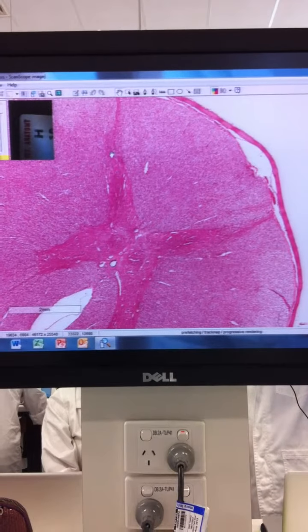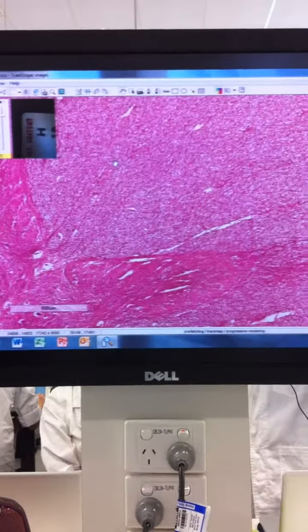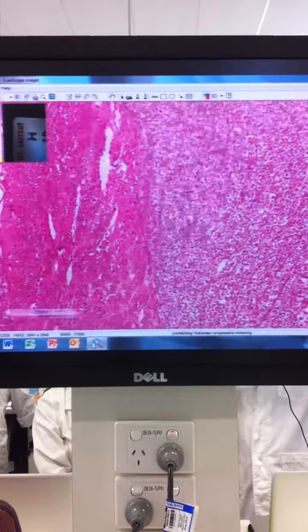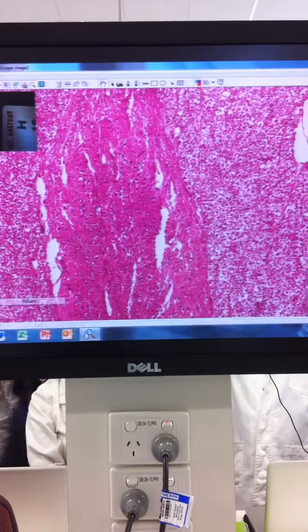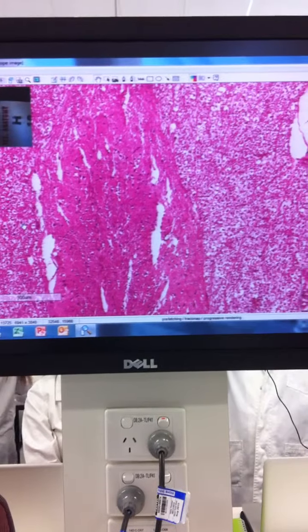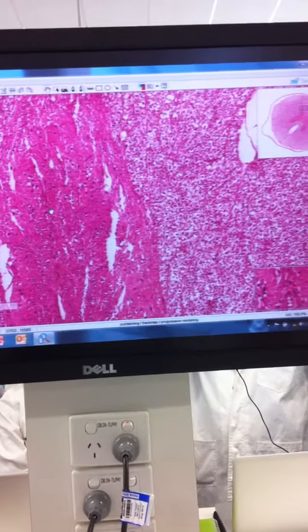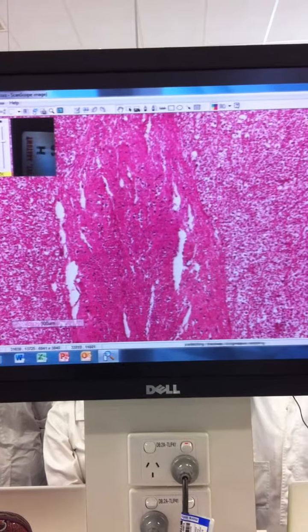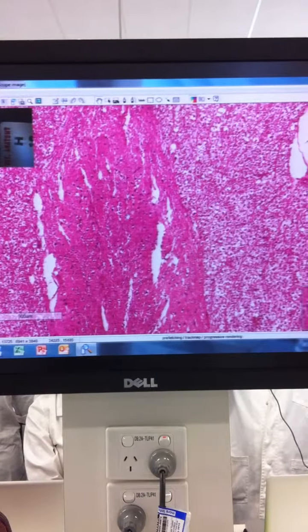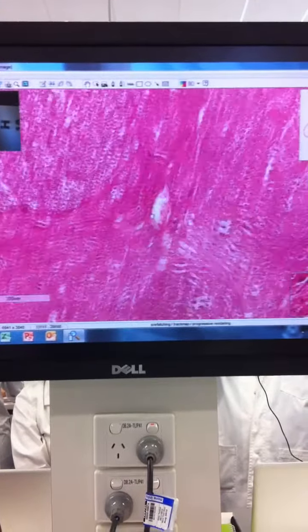Now I'll look at one horn here, dorsal horn. Remember the sensory nerves go into the dorsal horn. So this is the dorsal horn. It's grey matter as opposed to white matter. Remember that there are some cell bodies obviously in the white matter, and there are some processes in the grey matter, but it's the preponderance that makes its colour. Now if you look at this area here, remember that for a second, and we're going to go down to the ventral horn.